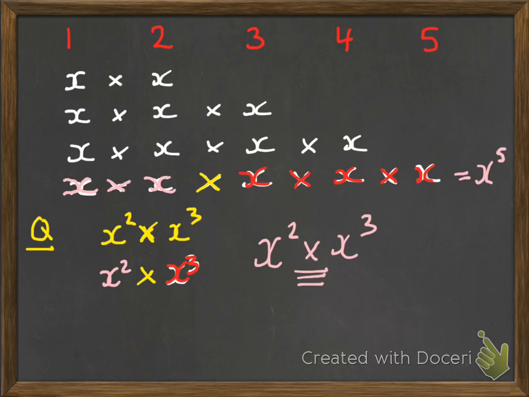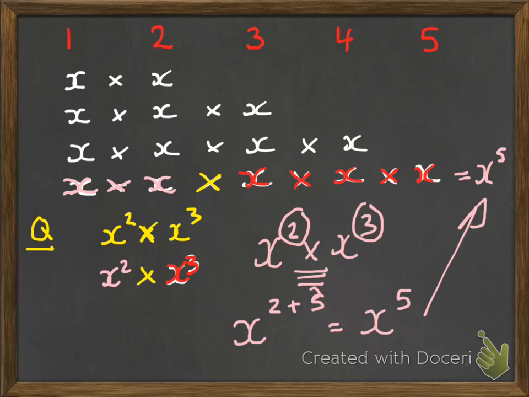In other words, what that means is, with something like x squared times x cubed, this times thing, and it's quite often the case with indices, what you first see is not what you get. And in fact, it's telling us to add the powers, all the indices together. So I get x to the 2 plus 3, which equals x to the power of 5, which is what we've got here.